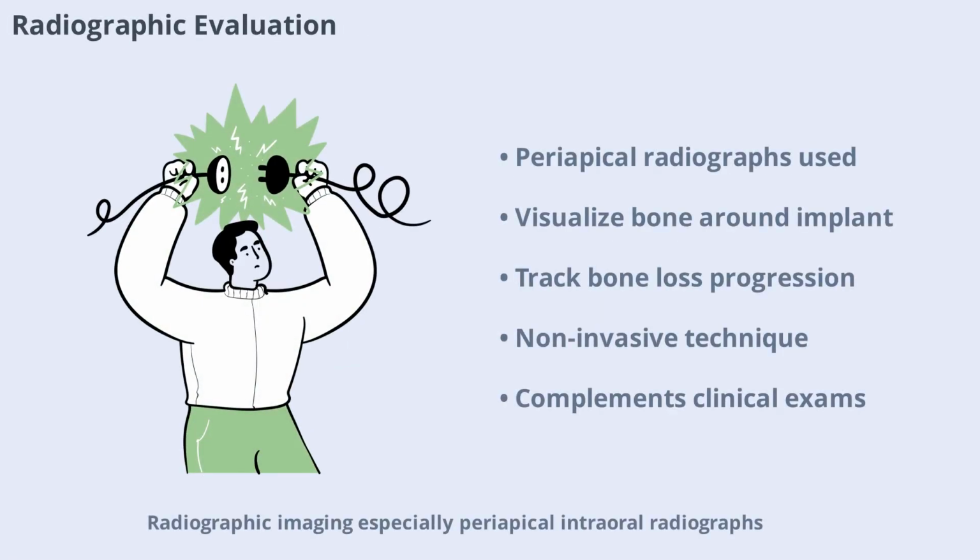Radiographic imaging, especially periapical intraoral radiographs, is a cornerstone in diagnosing peri-implantitis. These images allow dentists to visualize the bone surrounding the implant and detect even subtle changes in bone levels. Comparing current radiographs with previous ones helps track the progression of bone loss. Radiographs are non-invasive and provide valuable information that cannot be obtained through clinical examination alone.